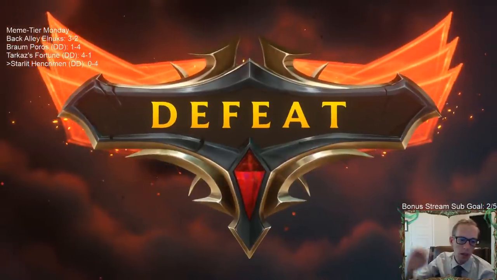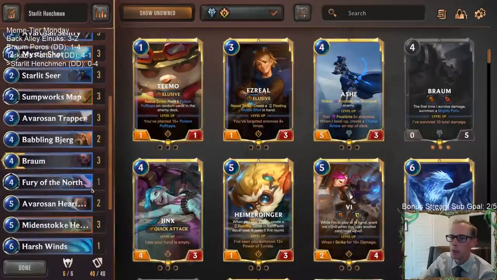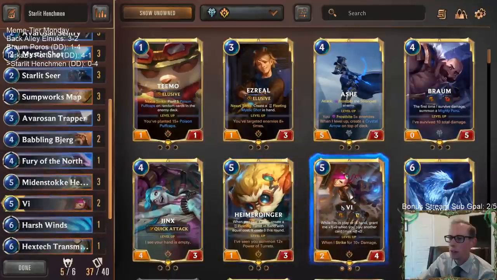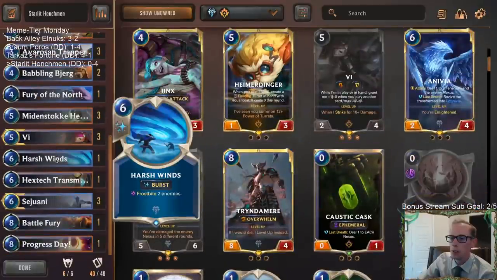So last game, I'll try changing some stuff up. Keep the decklist command the same, but what if you just don't play Braum, don't play Hearthguard, because we can't play that many fives, and play Vi instead. Get some Thermogenic Beams in here, so we'll get rid of the Brittle Steel.